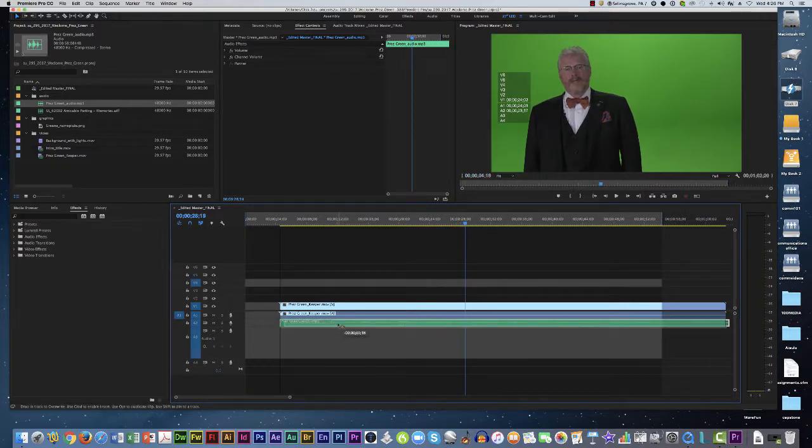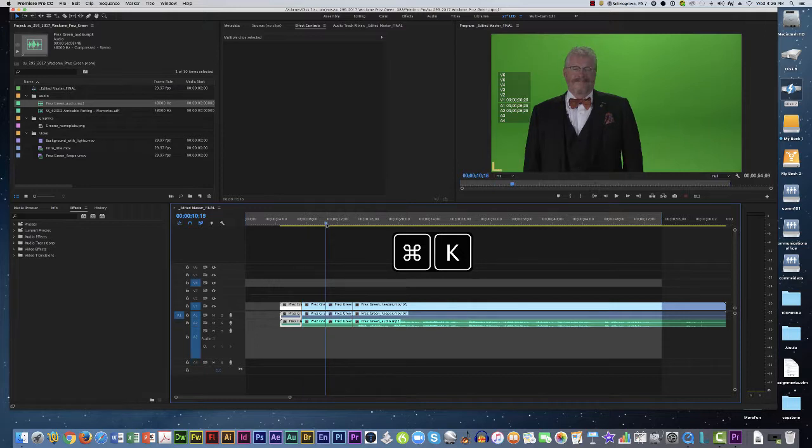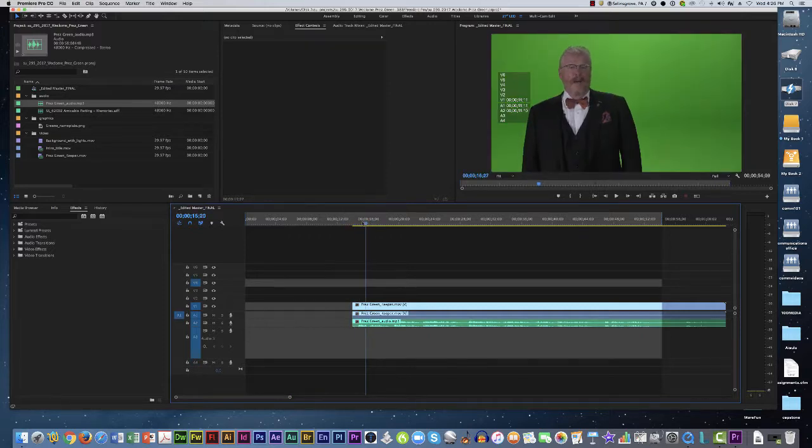Okay, well, I'm going to put it back here. Part of your assignment is to get this together. Now here at the beginning, there's nothing happening. He's not talking. So you need to find where the beginning of this is, and then cut this. And the fastest way to make an edit is with the Command K key. That inserts new edits. Let me show you again. Put the cursor, Command K. Cursor, Command K. So I'm making edits wherever I hit the Command K. So now I'll just simply delete the stuff that's at the front that doesn't work.